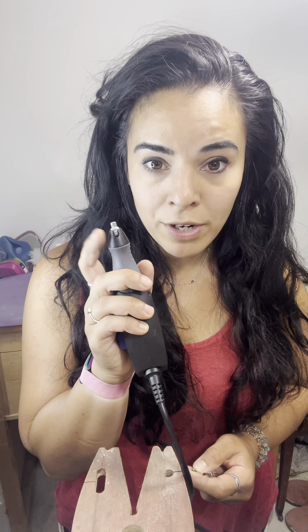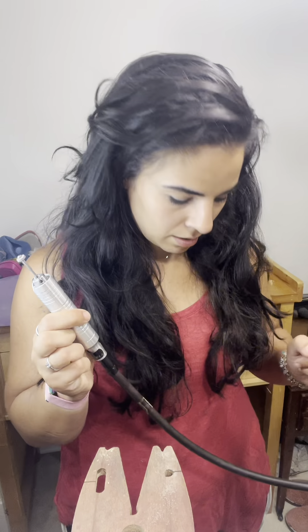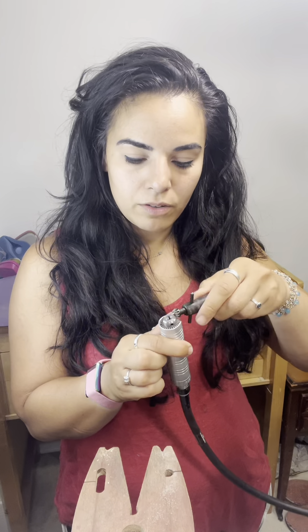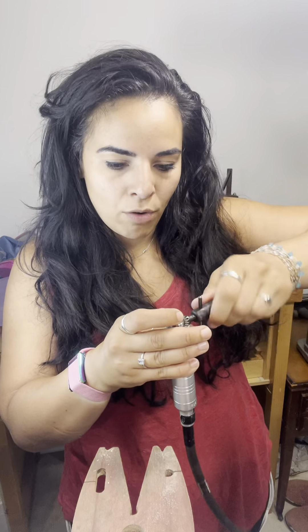Right underneath where the tip is inserted there's a little flathead screw, so you just open it up with a flathead screwdriver. Instead of having it sit with the top pointy part sticking up, you're going to flip it upside down. If you have a flex shaft, I recommend putting that piece upside down in your flex shaft so the bottom side is up — just make sure you don't lose it inside there. It still sticks out plenty, but give yourself enough room to work with. Tighten it up, and now you're going to use your flex shaft as a lathe.